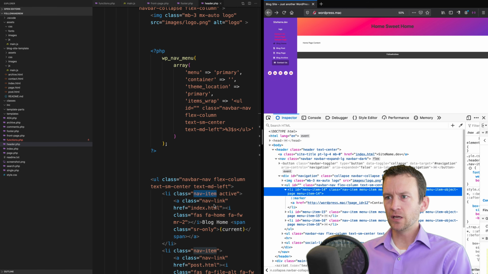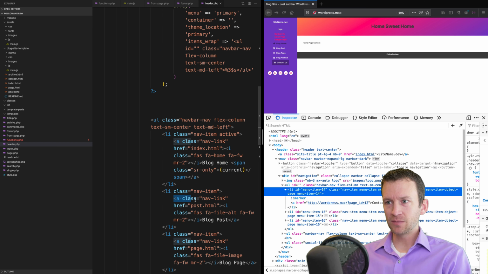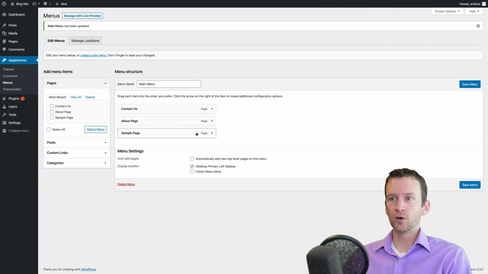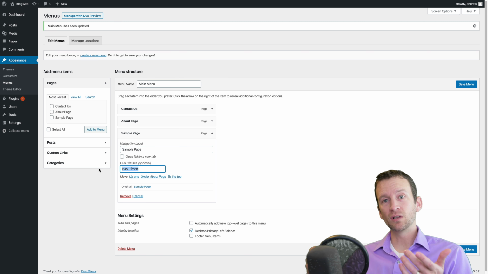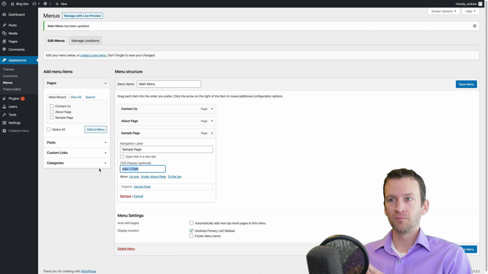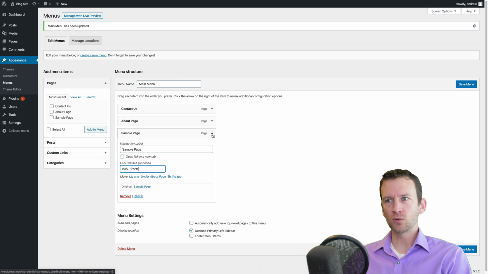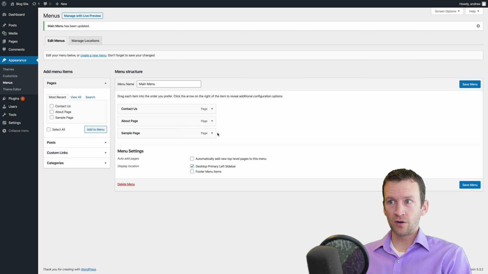Now you can also see that in our menu, our anchor tags themselves have the class of nav link. And there's no way for me to customize the anchor tag with CSS classes. So even if I come in here to WordPress and I toggle these guys, this class is applied to the unordered list, not the actual anchor tag, and I'm unaware of a way where you can do that. So you actually have to use a custom walker to make that happen. We're not going to get that far in this tutorial, but just be aware there's several other tutorials out there on doing some advanced things with walkers. But we'll just leave this with our nav item.